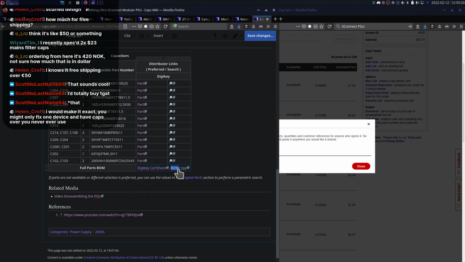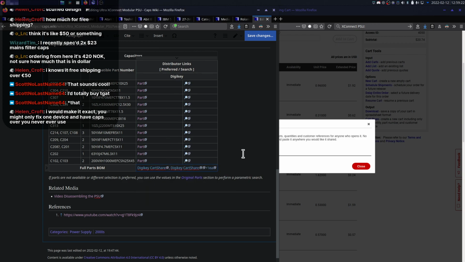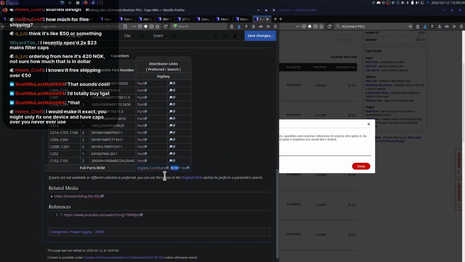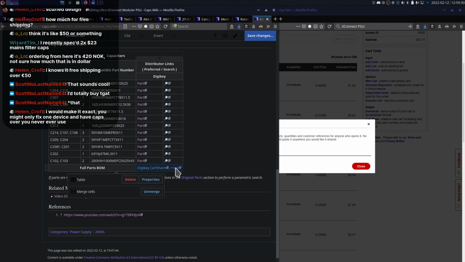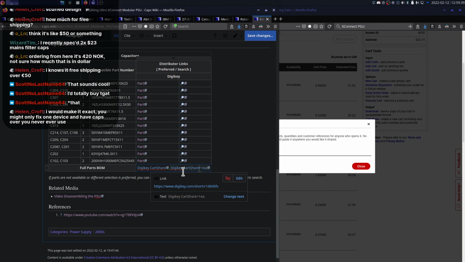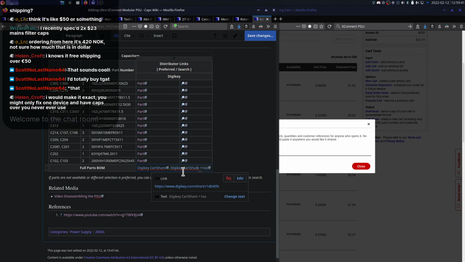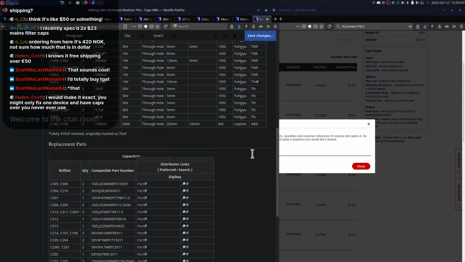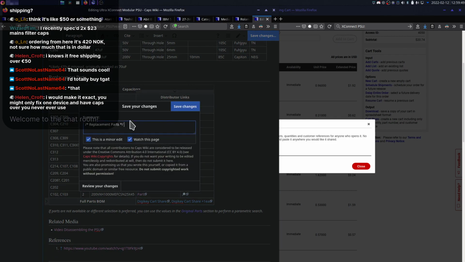And then I will just change that to that. Okay. No, I messed up the URLs. What's going on? Oh, man, this is brutal. DigiKey cart share. I guess there is a space between cart and share. All right, that's it. Save changes.